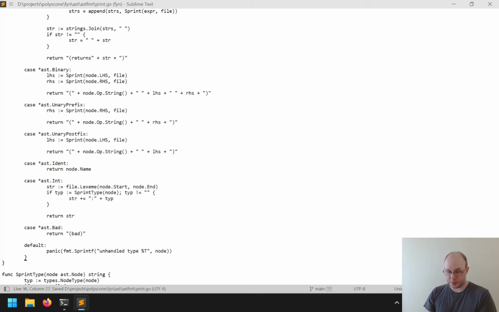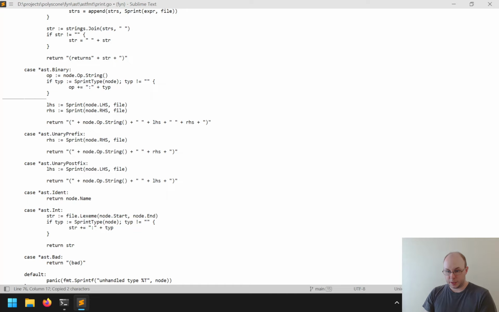So we'll probably also need to do this on binary as well. So we'll say op is node.op.string, and then we'll do the same thing, but with op, and then we'll replace this call with op.